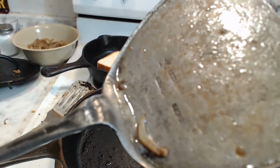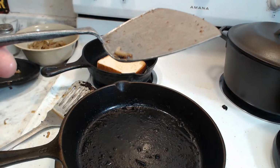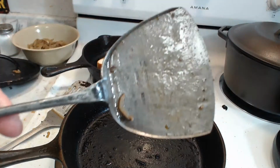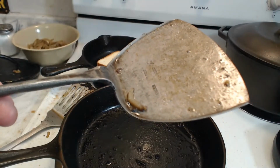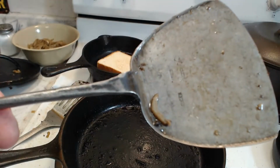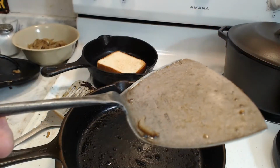It has markings on it that actually say it was made in Hong Kong, which means it's the genuine item. But beyond that, I really do not know anything about the age of this. I do know, however, that it is not stainless steel. If I don't keep this thing oiled properly, it will rust. So I just have to be careful like that.